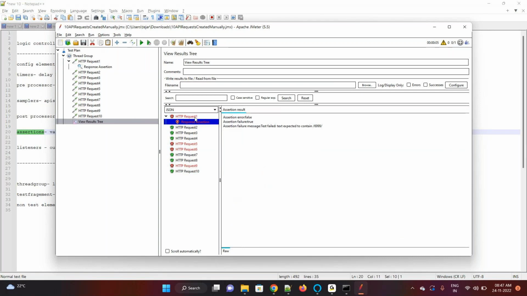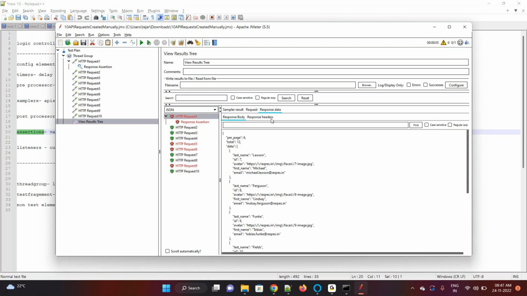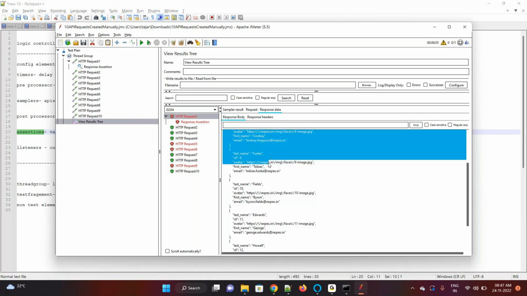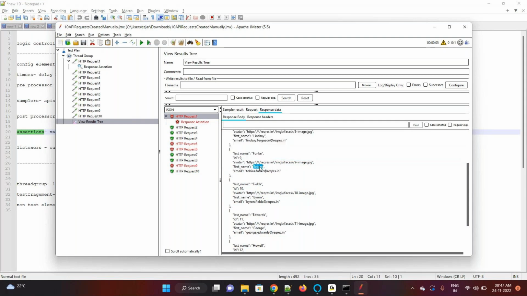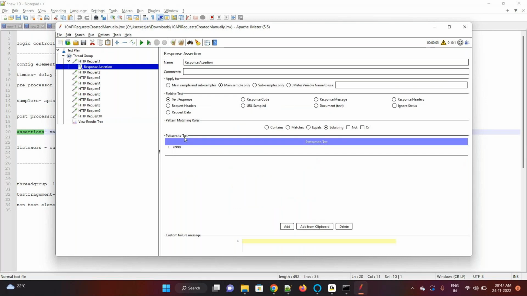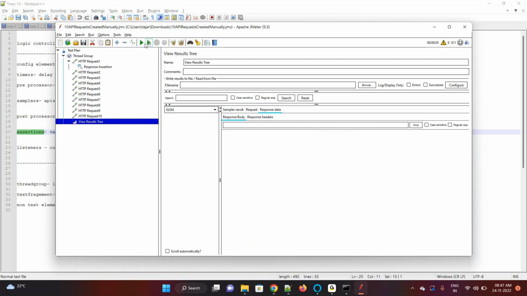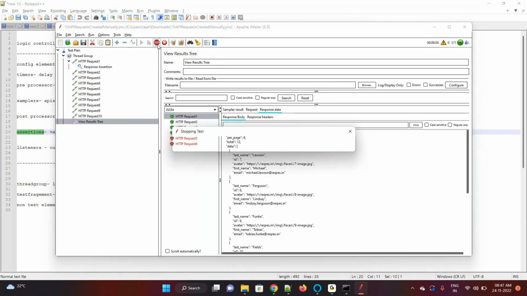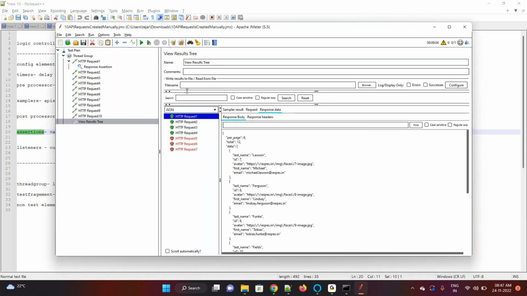Like this you can assert anything here. Suppose I want to know the top is coming here, then it should pass. So we'll simply remove this value, paste the value and run the script. So it passed. It will display assertion error only if it doesn't have the value we expected.